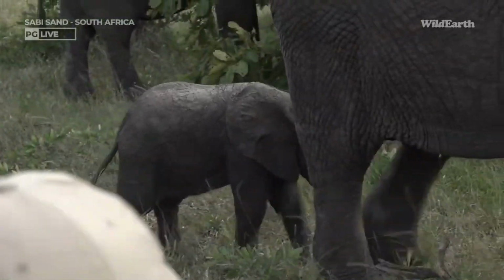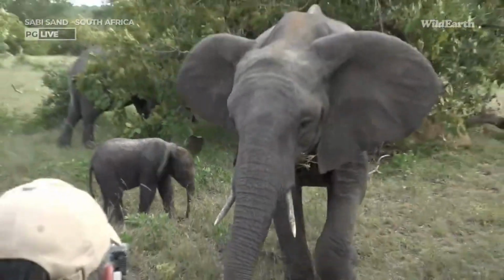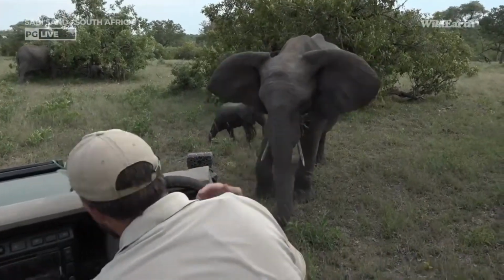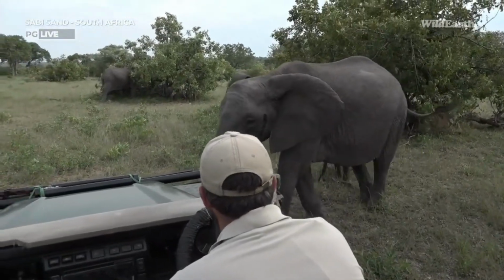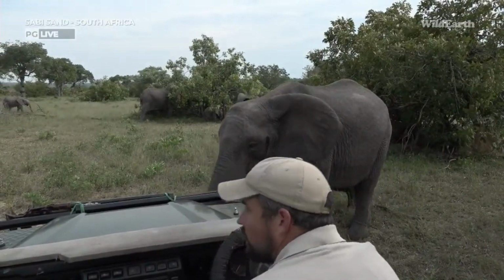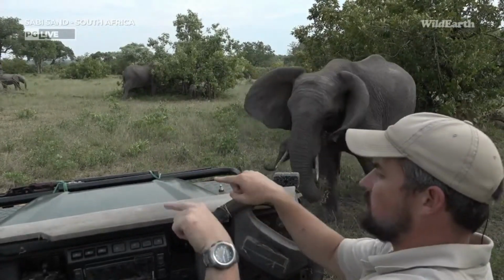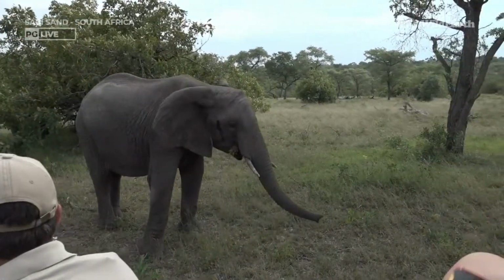Like I say, this has got to be one of the nicest herds to view out here. They are so chilled. They never worry about you. They're always kind of happy just to feed around you. I mean, you can see this elephant cow is right here. In fact, one of the members of this herd, and it might even be this female, I once had her, we were sitting with the herd for a long time, and we were on Philemons, on twin dams, and she came with the baby, and she just sat, and she put her tusk on the bull bar and fell asleep there, and we just sat with her, and she slept, and the baby slept next to her.